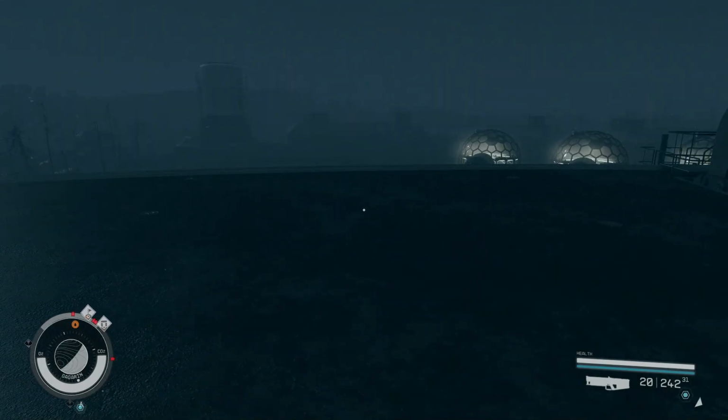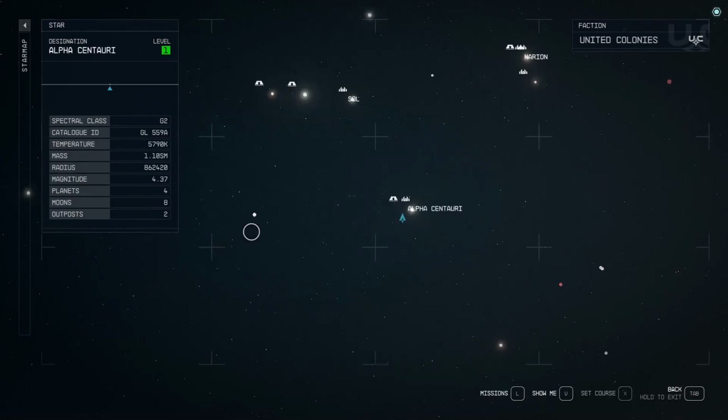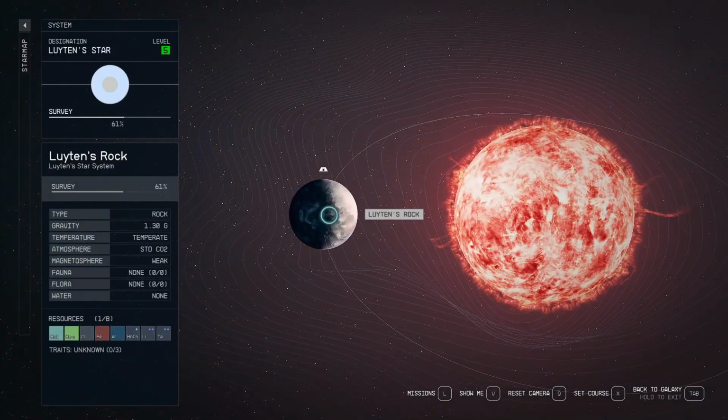All right, so the last base, the eighth base, is going to be at Lutean Star, and that is going to be a level 5, I think. It's right over here, west of Sol. It's a level 5 system. It is a single rock by itself. There are no animals on this, and this is an amazing rock.